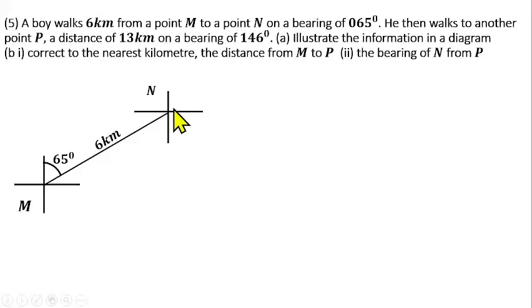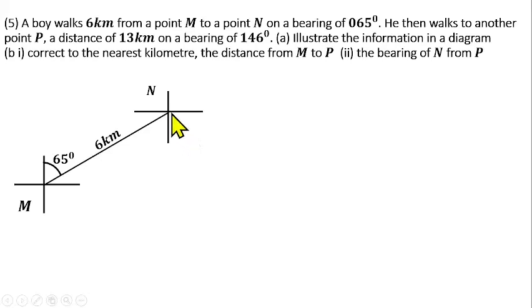So that means at this point it changed direction, to another point P. And where would this 146 degrees fall? Will it fall here, or will it fall here? It will not fall here, but it's going to fall here, because from this north to the south here is 180 degrees. So from here to here is 90, and from here to here is 90 as well, so from here to here is 180. So technically 146 degrees is more than 90, so it's going to fall around here.